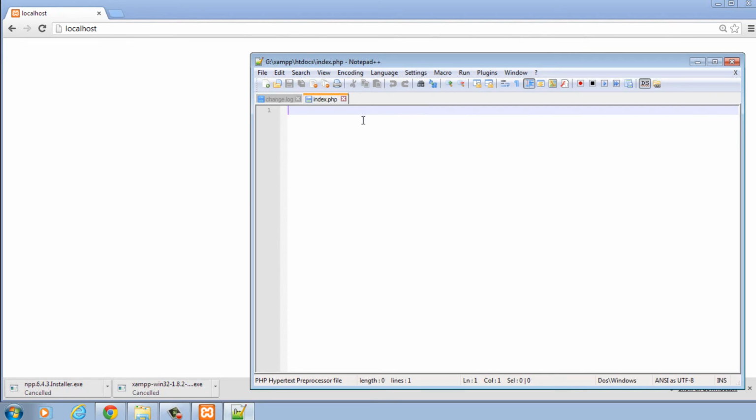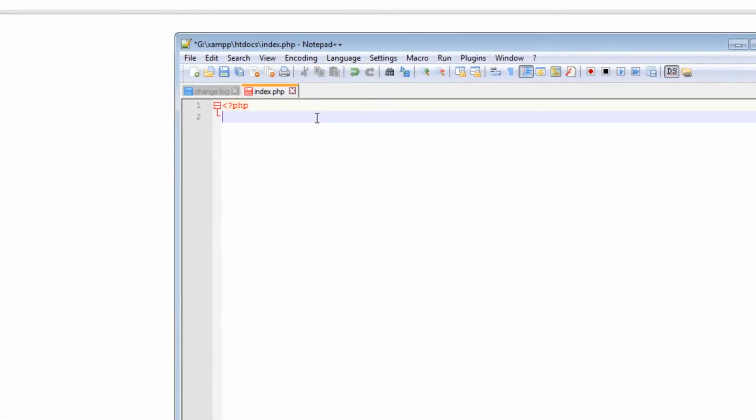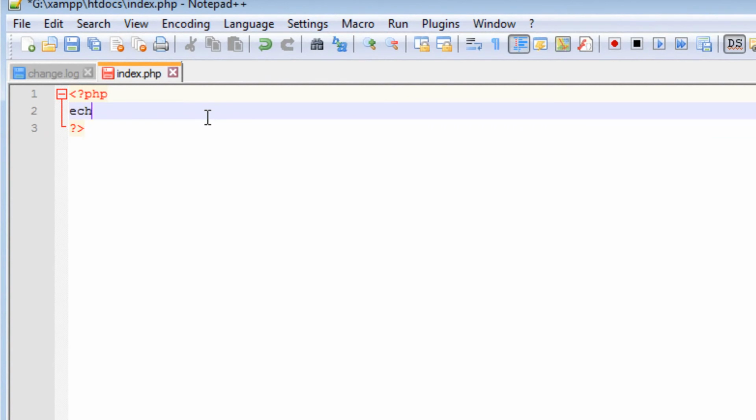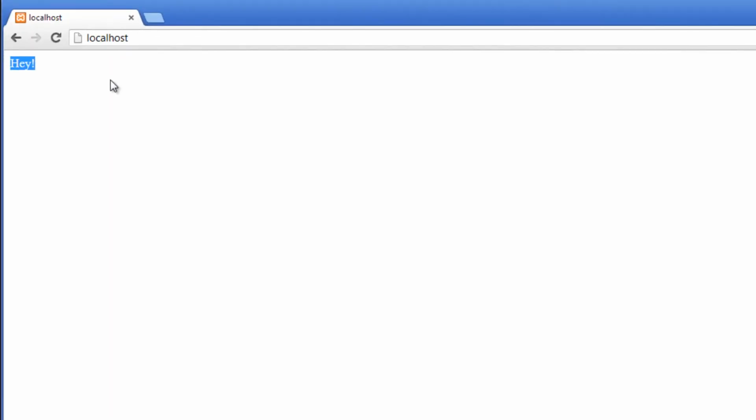So what have we learned so far? Well, in order to access PHP, we need a web server. So, to illustrate this, I'm going to type some PHP code. You probably don't know how to do this yet, but that's okay. I'm just giving an example. Hey. And you can see it echoes out hey to the web browser for people to see. So if you went to this web page, this is what it would look like. This is an exact representation on our local server.